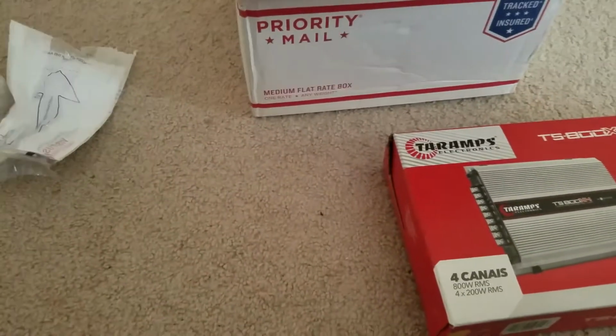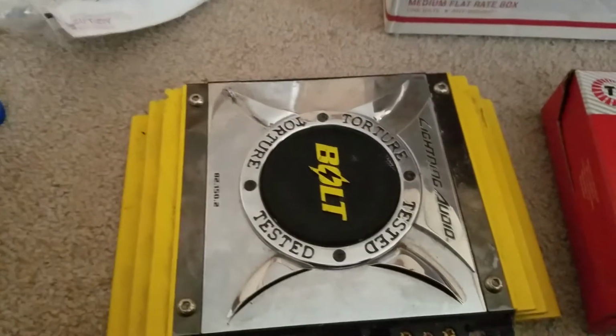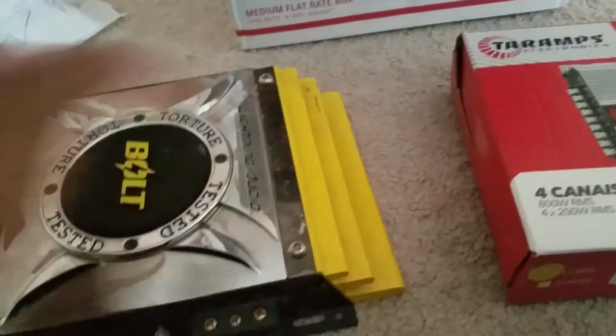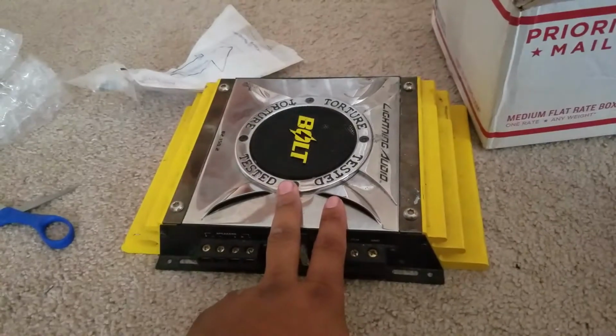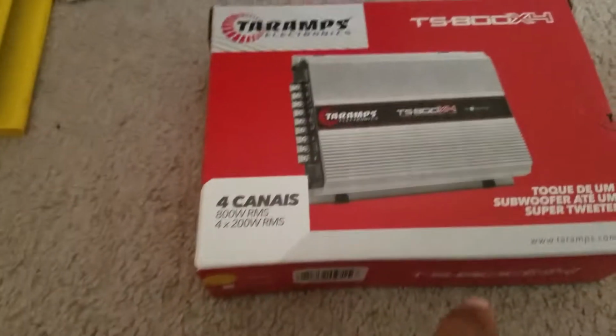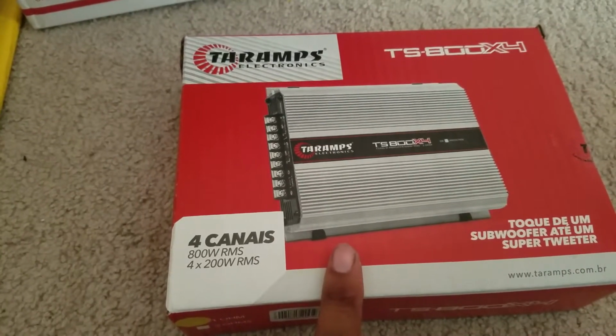Now, let's compare size. First amp I've ever owned, still in box, and the 800X4. Box is about the same size. Oh no, actually, if I push this to the end, oh, hold on, wait. Let's not cheat here. We've got some overhang. So, Korean, I think that's Korean, might be Chinese. We got your traditional 150x2 is smaller than Brazilian 800x4.